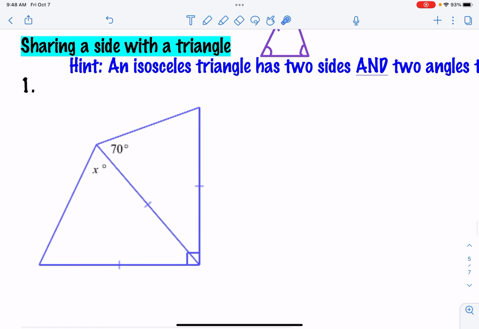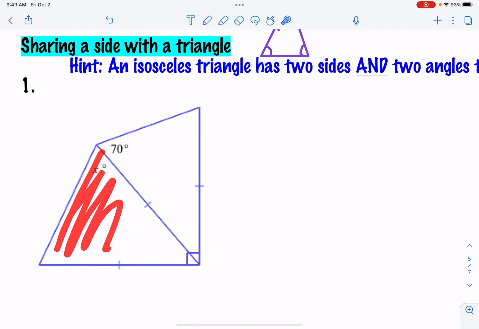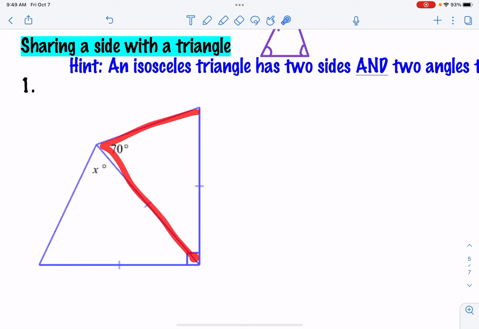As you can see, there's two isosceles triangles here, and just like the rest of the problems we've been doing, multiple ways to do this, so not exactly the way I might show you. If you see it a little bit differently, as long as you're getting the right answer, I don't care how you set it up. But here's how I'm going to do it. I'm going to solve the triangle that doesn't have the X in it first, because obviously they brought this in for a reason. So let's solve that triangle.